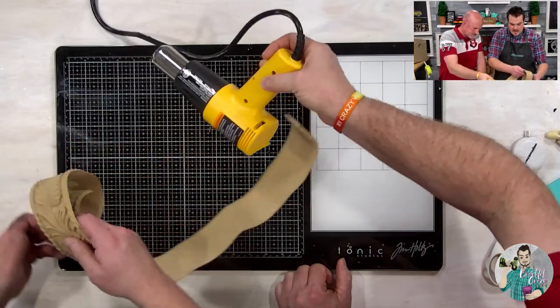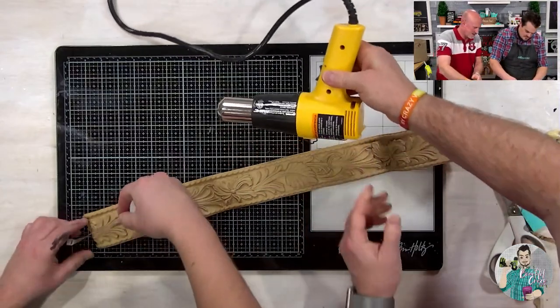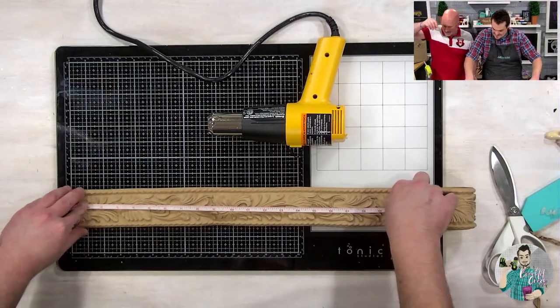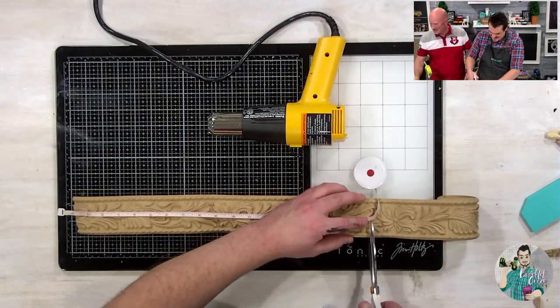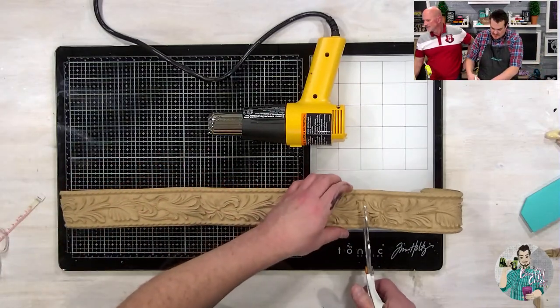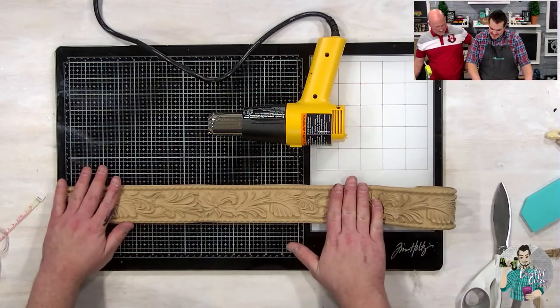All right, let's see. How long did I say it needed to be? 19. You can do maybe 18 and a half-ish. Hurts, doesn't it? I actually hit the rubber, but the rubber's hot too. So literally, that's where I think I'm going to make the cut. Oh, I'm so nervous I'm not going to have enough.